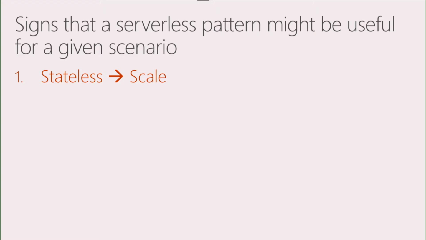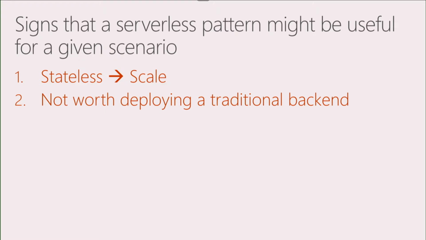Just some other final signs that a serverless pattern might be useful to you. If you're going to generally have a stateless application, it becomes a lot easier to do things with functions, and it also allows you to reach pretty high scale. There are cases where it wouldn't be worth deploying a traditional backend, like that internal bot you might have. If it's just going to run like 4 times a quarter, that's not going to require a VM, but it'd be nice if it didn't have to run on my desktop. You can run it on a function quite easily.